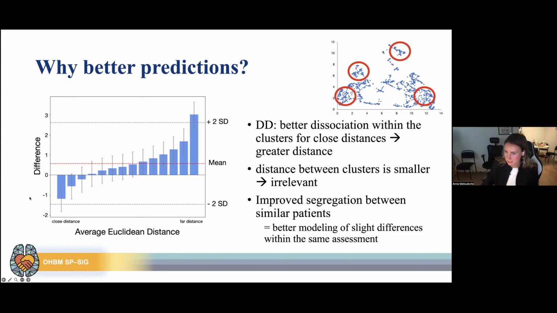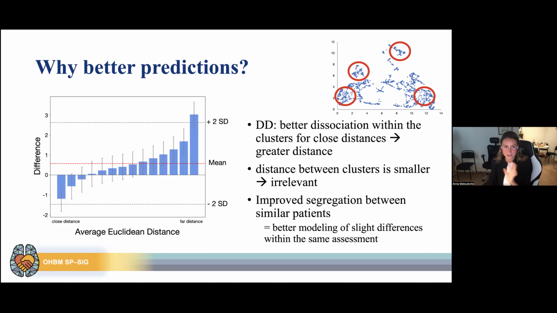This part is important because patients who have a very similar disconnectivity profile are now segregated better, and patients who have a dissimilar profile are segregated worse, but that doesn't affect it negatively, because if they're already clustered further apart, they are already so different that it doesn't matter for the prediction. What matters is to model those very slight differences within the same assessment.